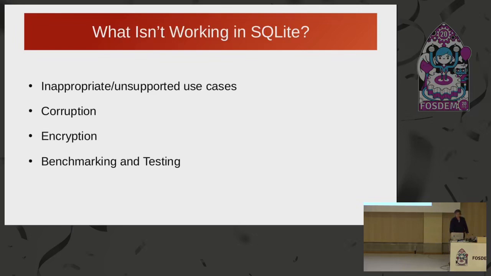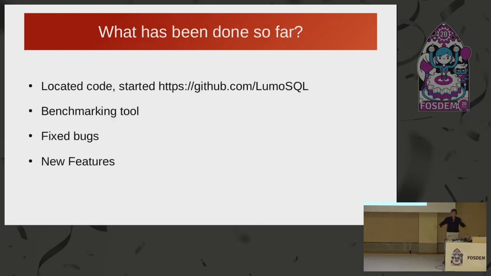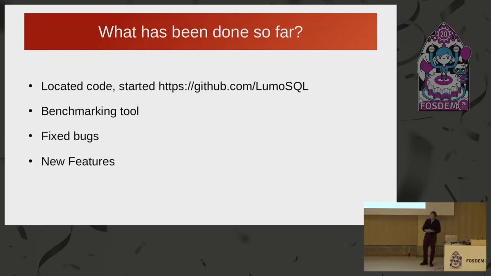So we've had some fun and we've done some things, and there is an absolutely really, really cool announcement type thing to make. We did some code archaeology. It wasn't easy to find what the antecedents of LumoSQL are. That's the boring bit, but it did take a lot of time and effort. We've written a benchmarking tool so that we have some idea of whether we're actually improving things or not, or how bad they were in the first place. Benchmarking is not as easy as it may seem, as I have been learning working with Keith, who just loves it.